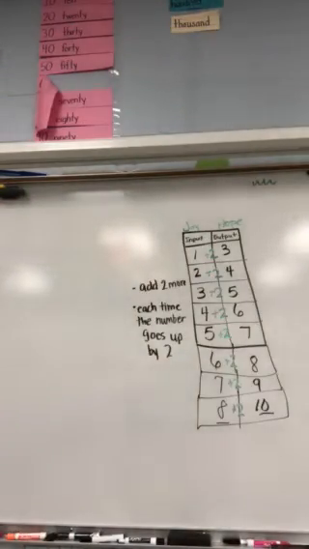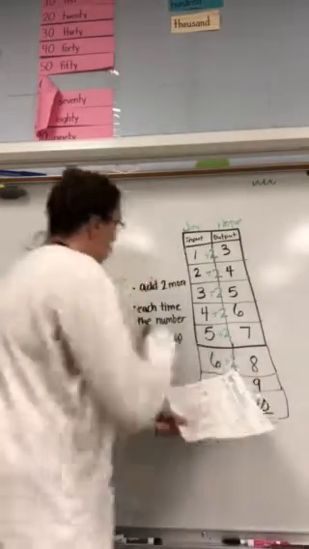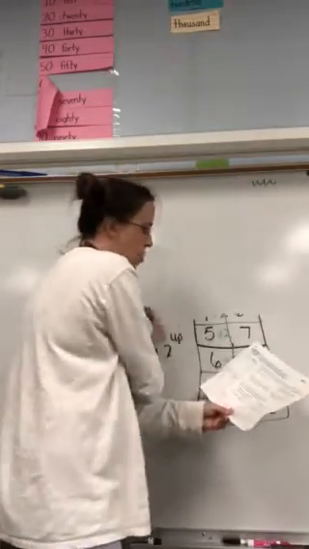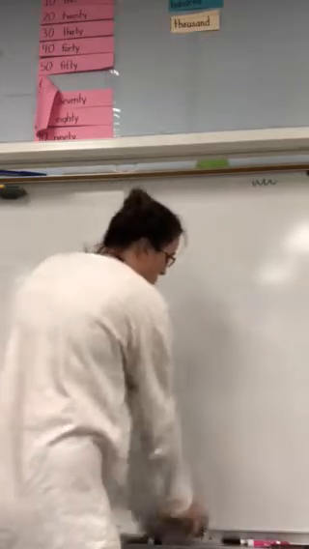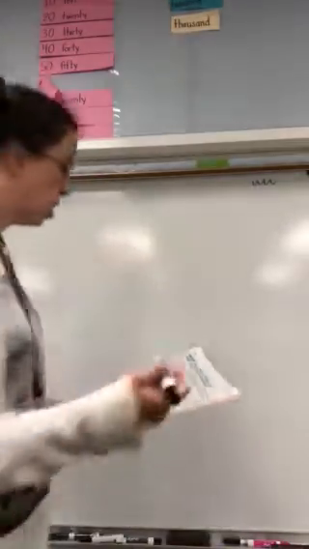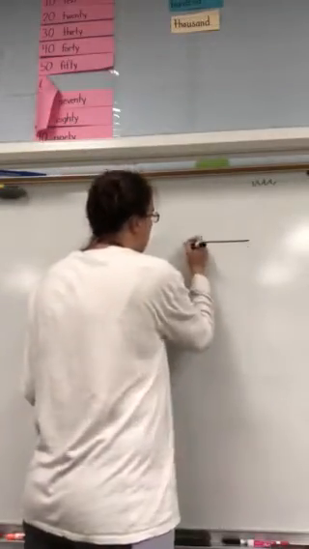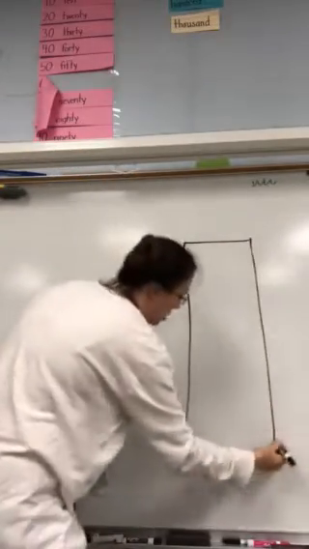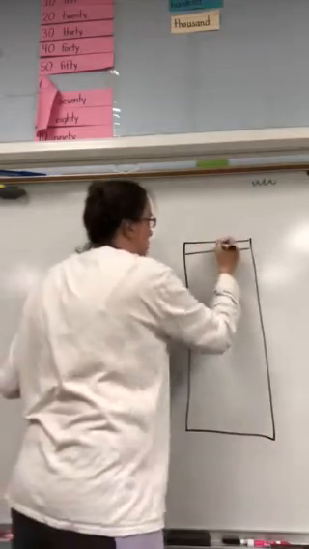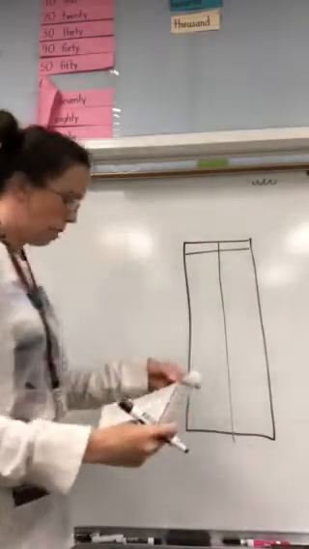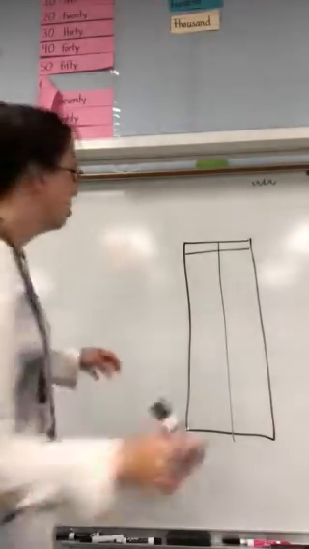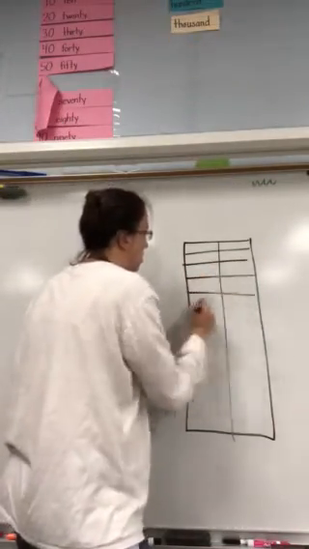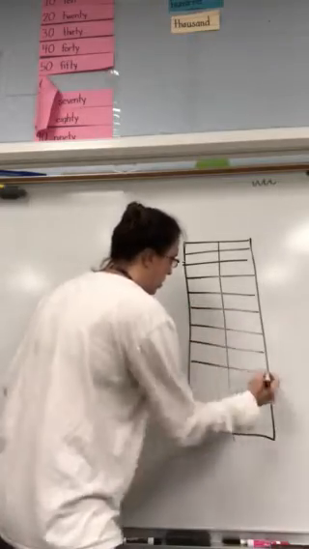Okay? So let's look at page 561. Had to go get that out of the book because I didn't have it yet. Page 561 wants us to complete the table and then look for the pattern. Well, the pattern in this one was they were going up by 2. So let's look at this input and output table. I'll make it a little bit bigger since the other one had more numbers in it. Let's see how many. 1, 2, 3, 4, 5, 6, 7 rows. There we go.